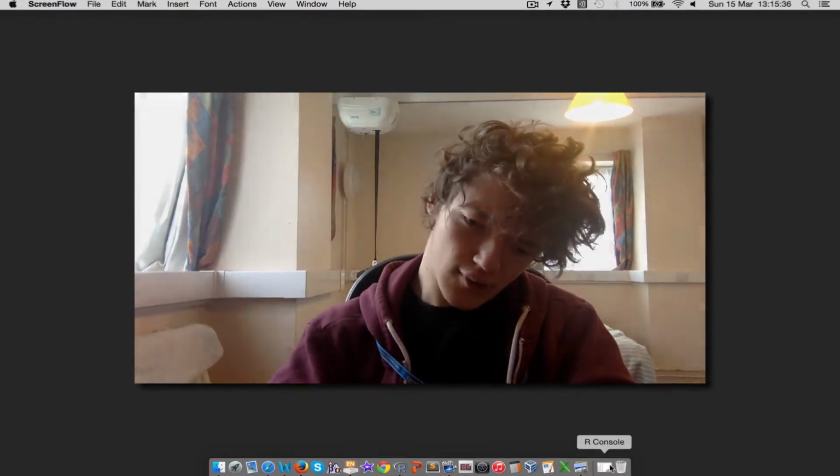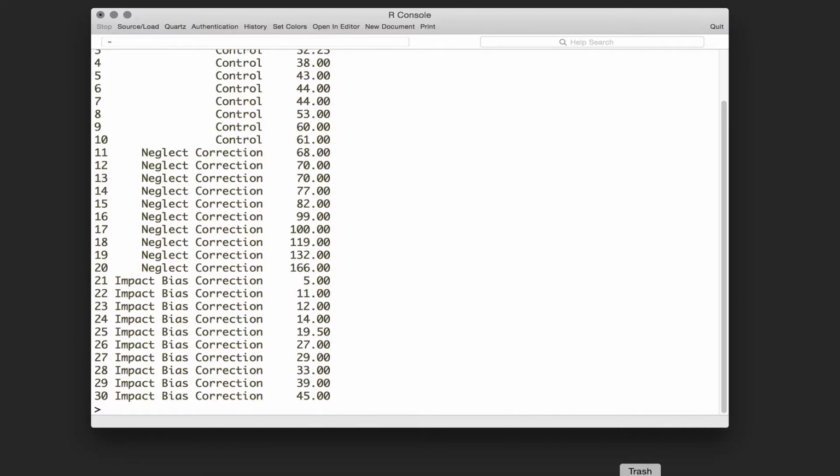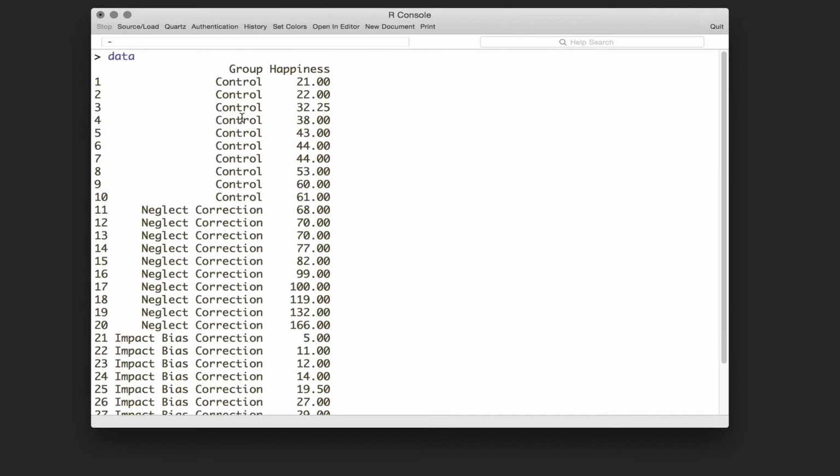So I've got an R data frame open here, and you can see in this example we've got three groups that are all measured on one independent variable, and the dependent variable.